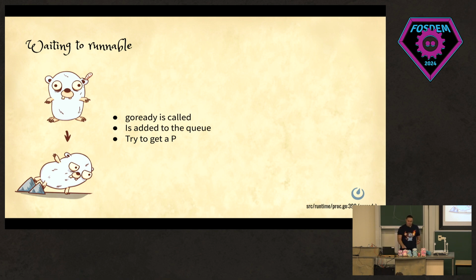So whenever go ready is called, for example, if a goroutine is sending something to a channel and some other goroutine is waiting, it's going to wake up that goroutine. It's going to mark that goroutine as ready, add it to the queue of the processor and try to get a processor to execute it.